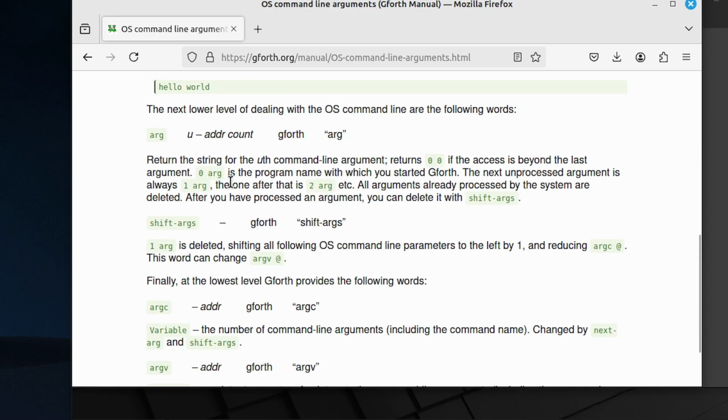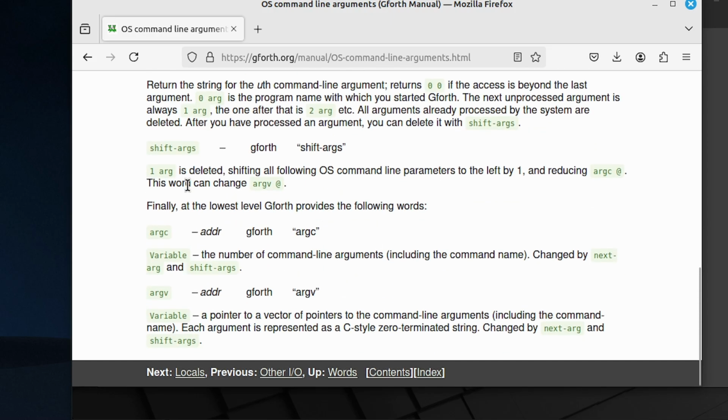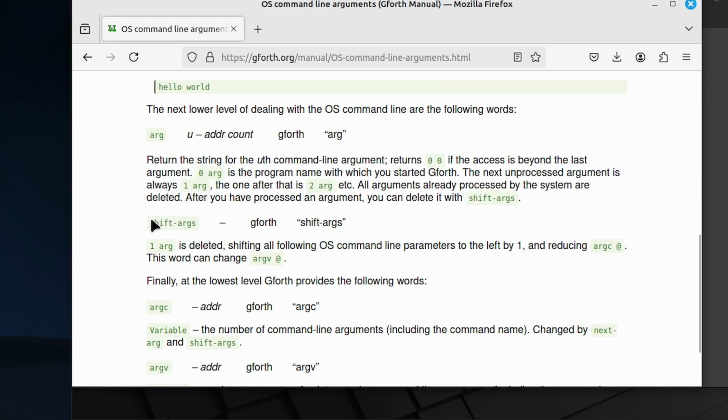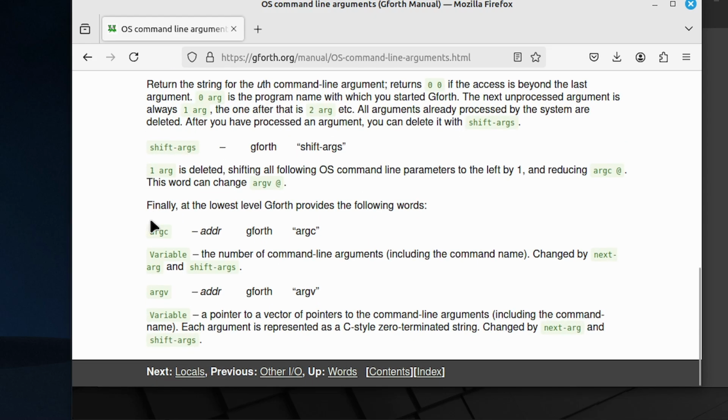And I'm going to cover these words next. So I'm going to cover the one argc. And you're going to see these in SwiftForth. And I'm also going to cover another word. And these words are low level. So they're kind of hard to illustrate because the command line also uses these words. So they're kind of hard to run by themselves. But in SwiftForth, I can actually run these words and show you pretty clearly what they mean.